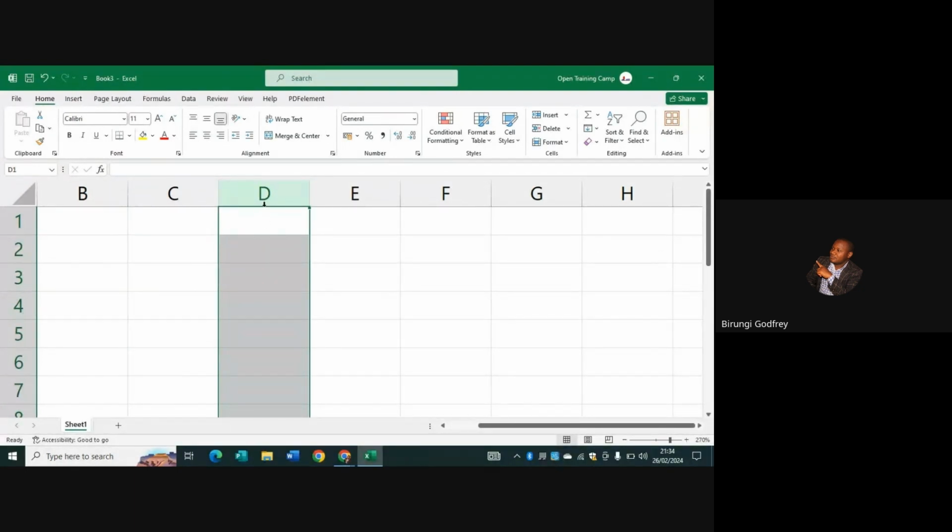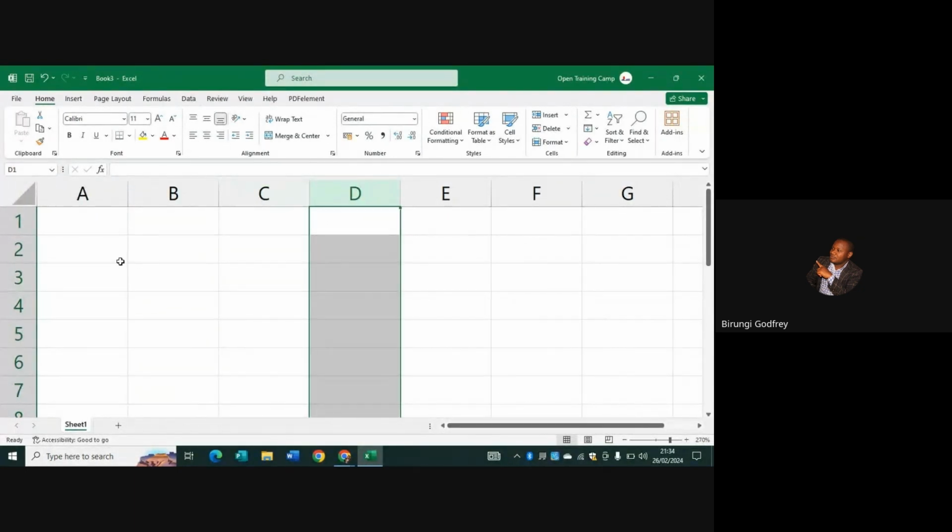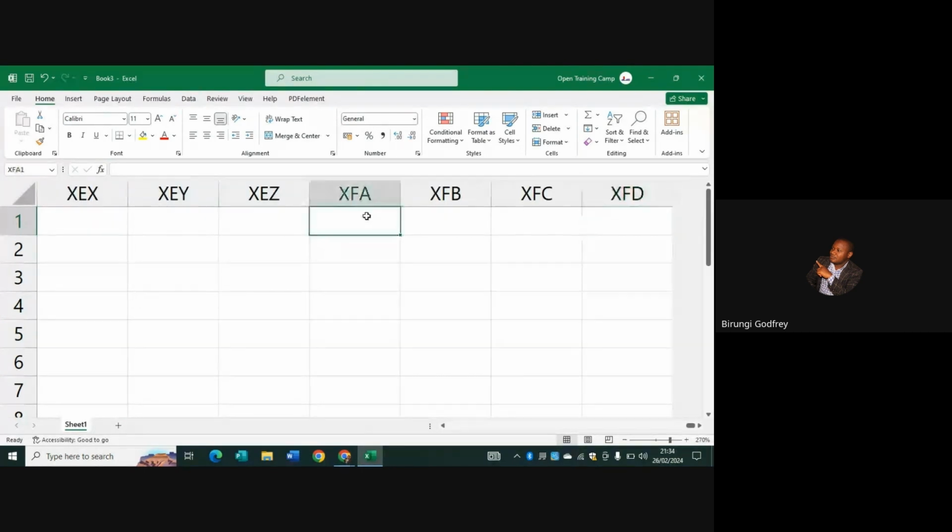But I don't know that particular column, how it is called. And if I want to find out, I can use the shortcut that Kamran is giving us. Control, Shift, right pointing arrow to move over to the last one. But I will show you how to use the formula method as well. So I'll just say Control, right pointing arrow. Once I do that, this will take me to the very last column of my worksheet.